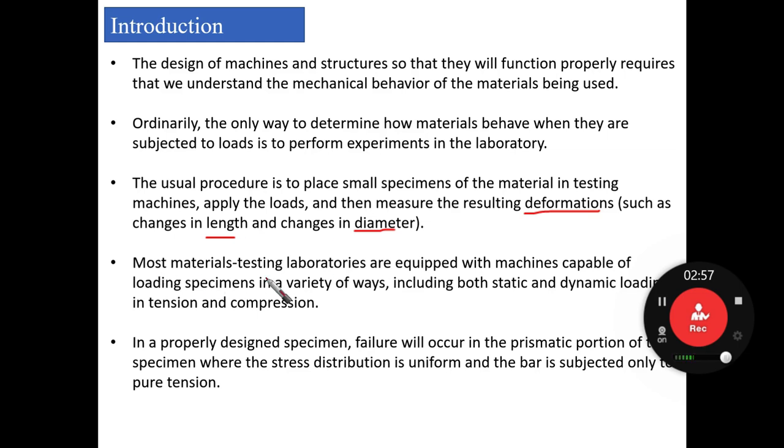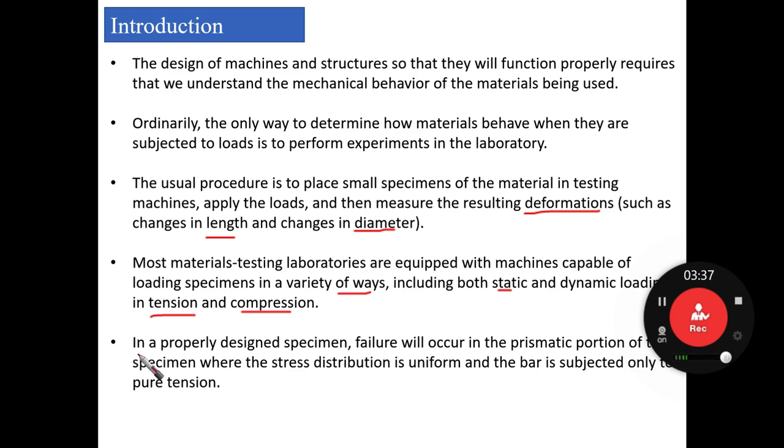Most materials testing laboratories are equipped with machines capable of loading specimens in a variety of ways, including both static and dynamic loading in tension and compression. So we have different types. I'm going to talk about static and dynamic loading at the end of this video, and also tension and compression, whether it is under tension or under compression. If we are talking about steel, commonly we perform a tensile test. For concrete, we perform compressive tests.